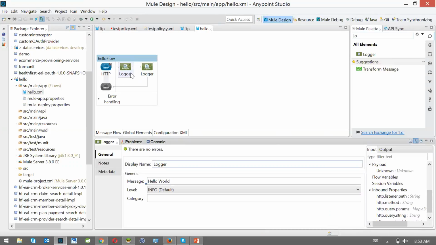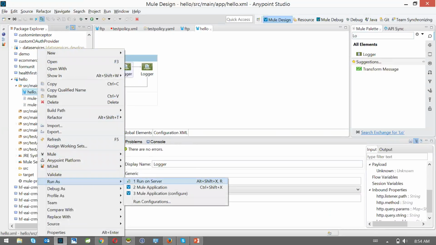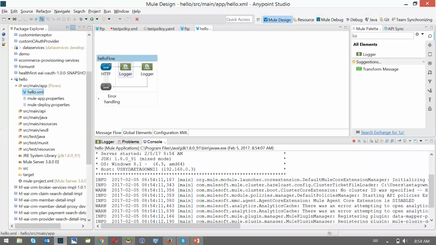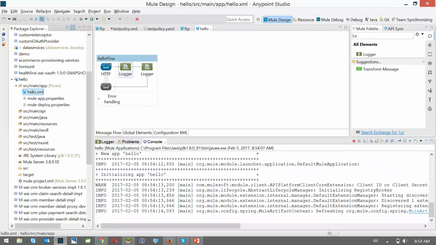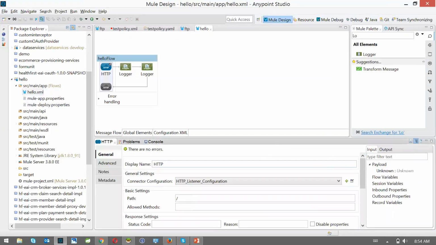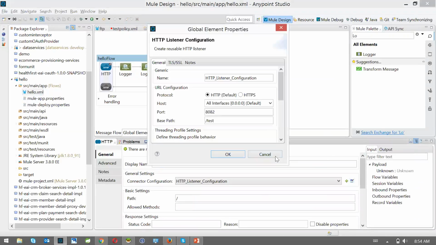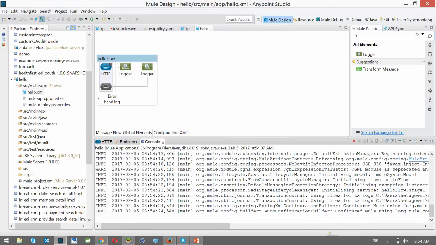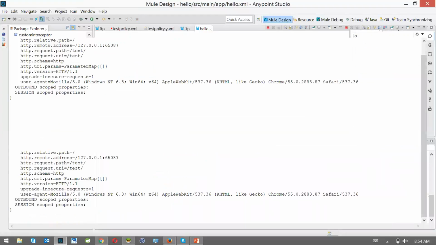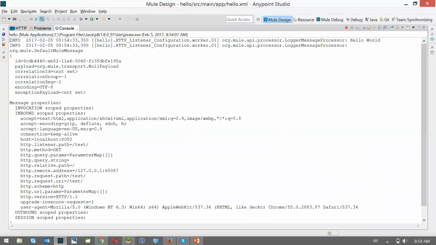We call it a logger component. So you can see the hello world here.